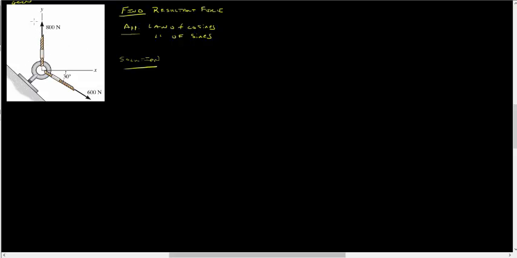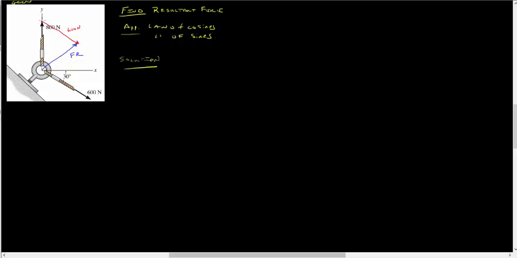So I've got this force acting at 800 newtons going straight up on the y-axis, and I've got 600 newtons 30 degrees from the positive x-axis. Now, if I decided I'm going to put this force at the head of this one here, I'll try and draw it parallel. So now this is my 600 Newton force. I can draw this blue line here, and that is going to represent my resultant force.